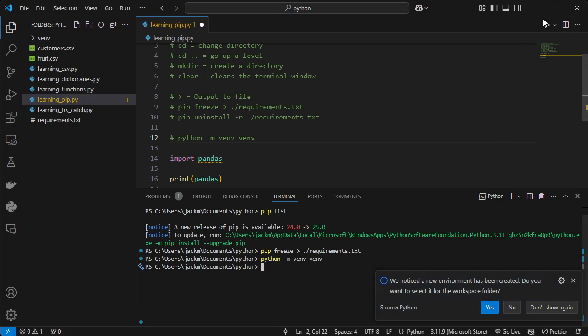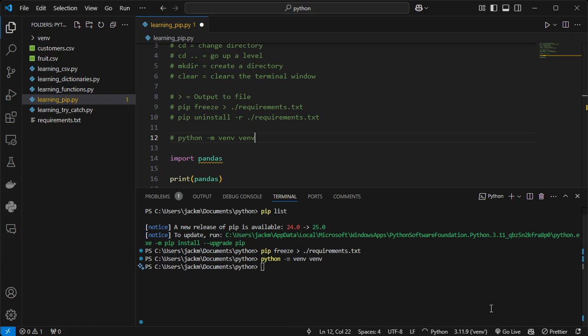And what that means is whenever I click this play button to run my code, instead of typing the Python command, this little play button will use whatever the current working folder is for Python, or the current environment. And you can see which one it's using based on down here. So mine's using the one that's installed from the App Store, because that's where I installed it on Windows. So I do want to use this new one, so I'm going to click yes.